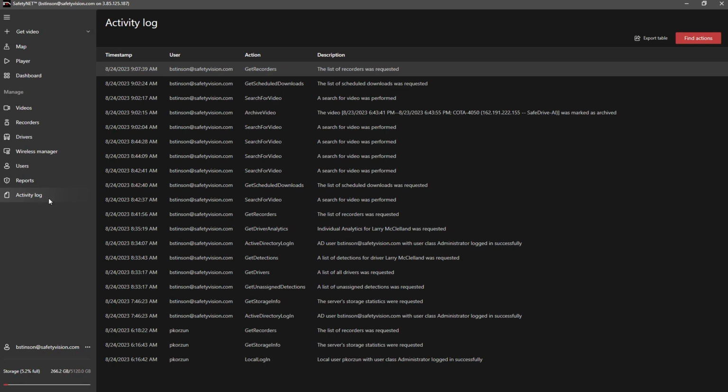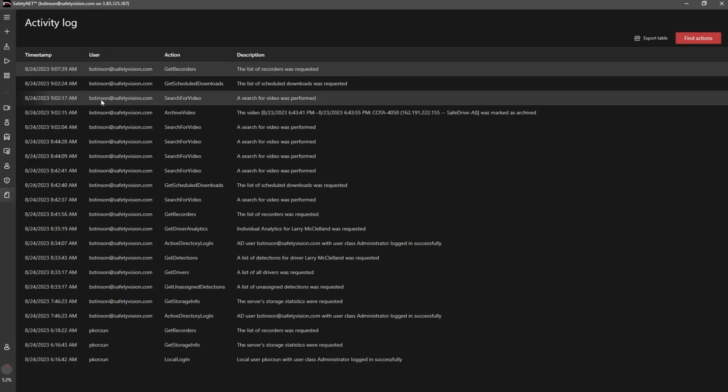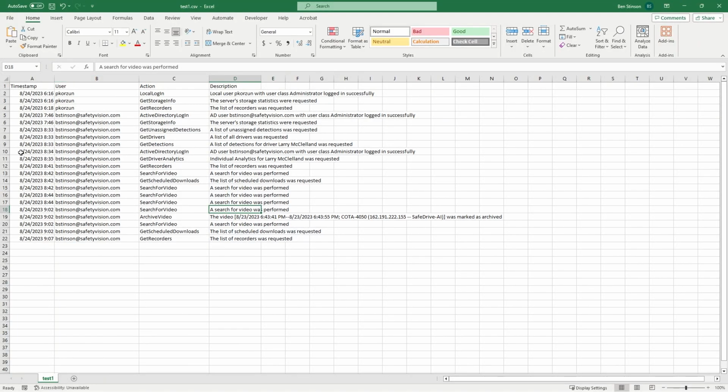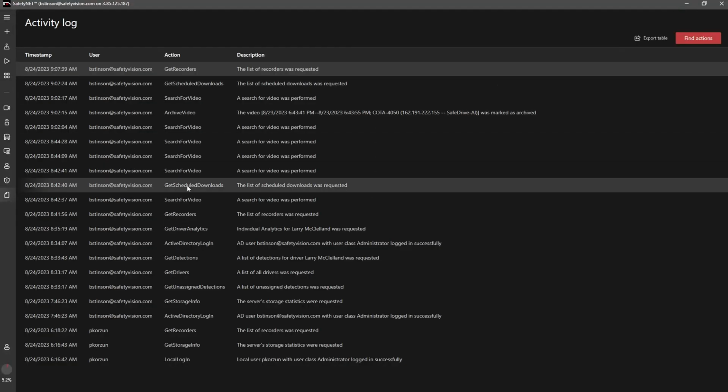The activity logs are for an admin to view who and what their users are doing. This allows for any suspicious activity within the VMS to be seen and addressed promptly. Monitoring these activity logs helps maintain the security and integrity of the system by enabling administrators to track user actions and take necessary measures to mitigate risks.